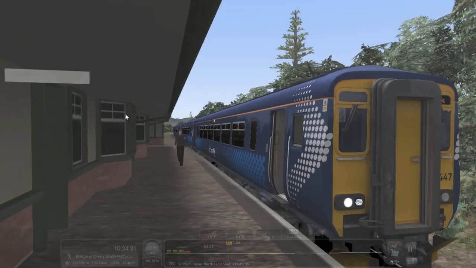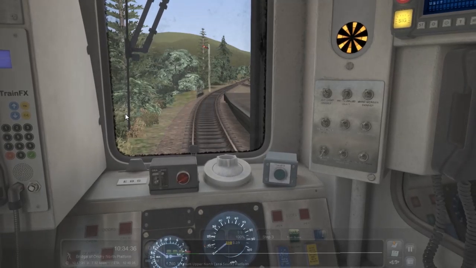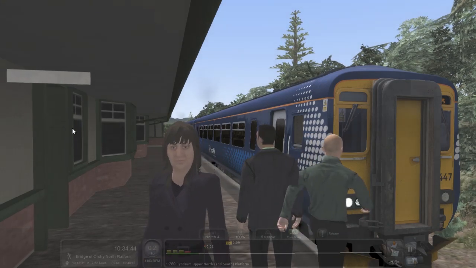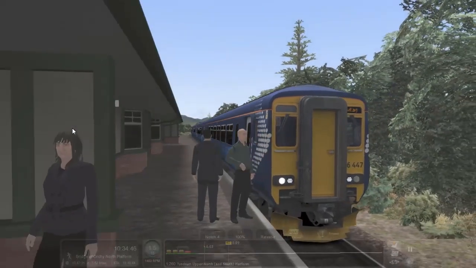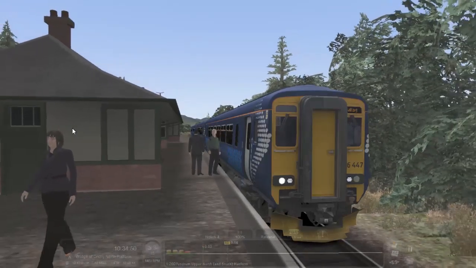I'm going to do the announcement now. This is Upper Tyndrum. This train is for Mallaig. The next stop is Bridge of Orchy. It sounds cringy when I hear myself say it. Sounds pretty good though.